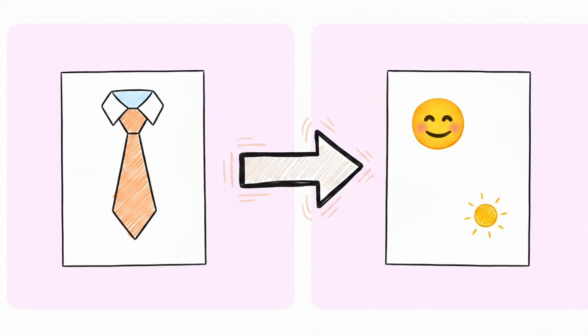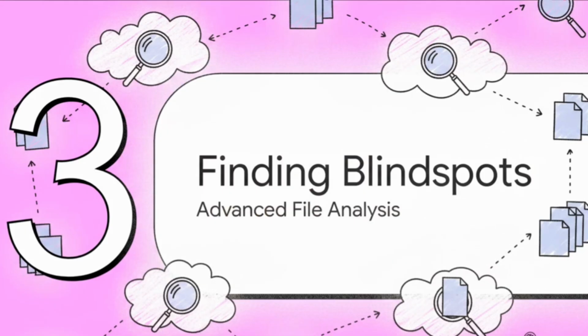It instantly updates the vibe. And what's really amazing here is how it keeps the October timeline and all the exact development details perfectly intact. It acts as a true companion that you can react to and shape in real time. Next up, Section 3, Finding Blind Spots Through Advanced File Analysis.